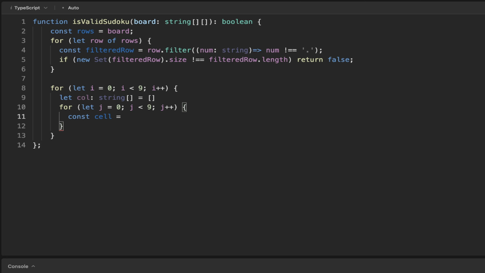So with this cell, we need to access the board and then we want to swap the rows and the columns because when we do so, we're going to get the row. So on the first iteration, we're on row 1. So that means in our nested loop here, we want to get each of the columns. So we swap the J and the I over.